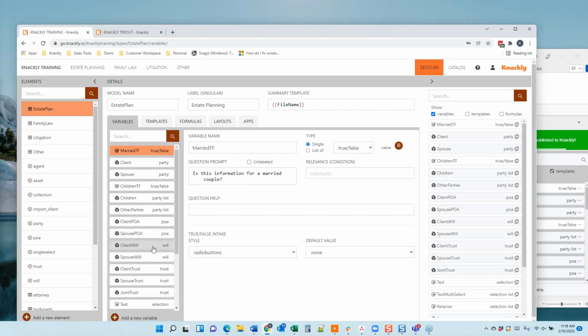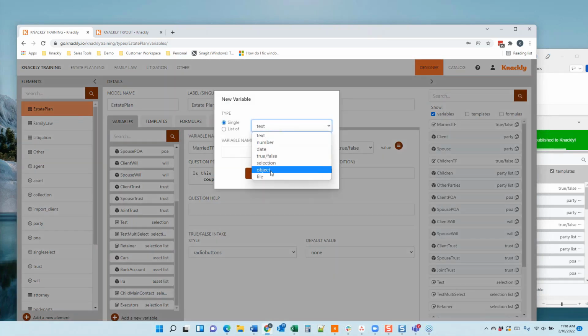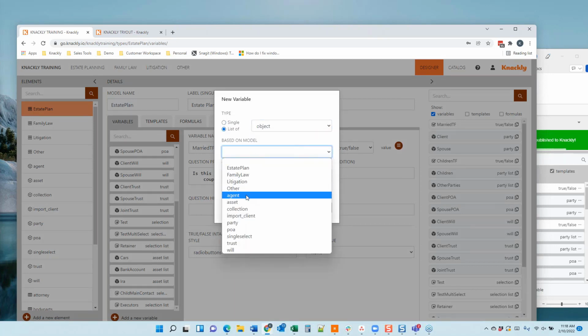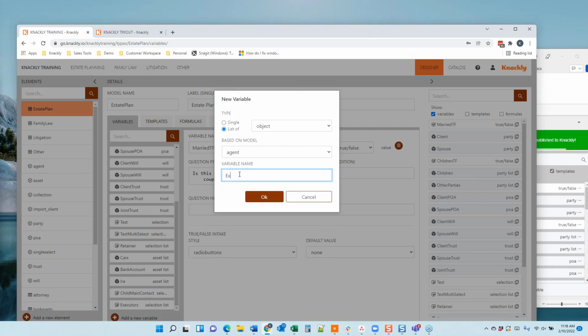So I'm going to come back and call this one executor, and it's going to be a list of objects, and I'm going to point to agent. So I'm going to point to this object, and I'm going to call it just a single executor.